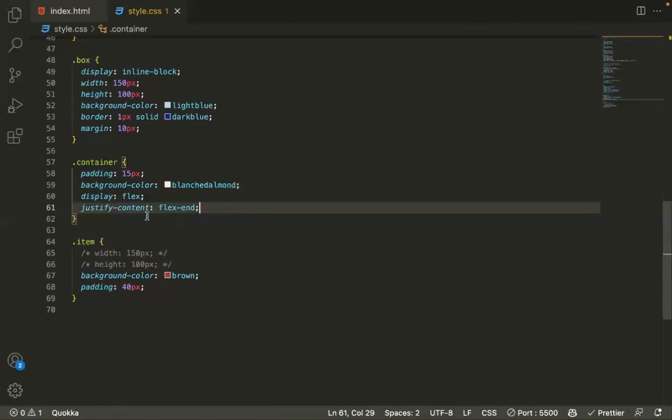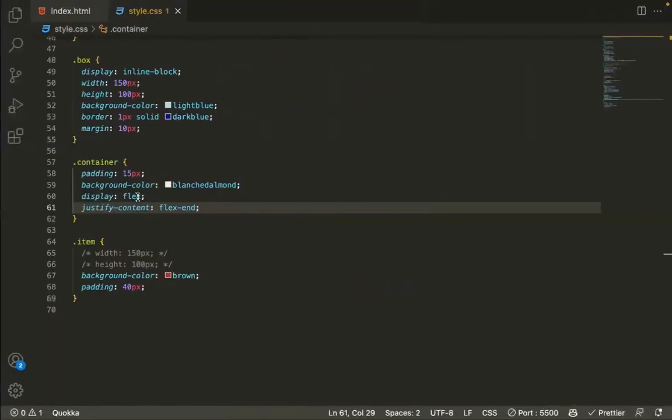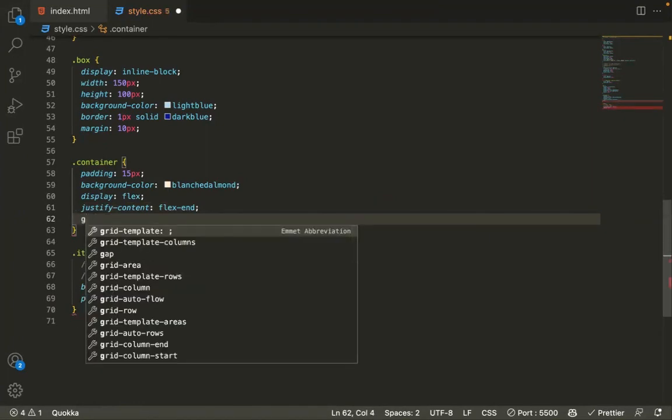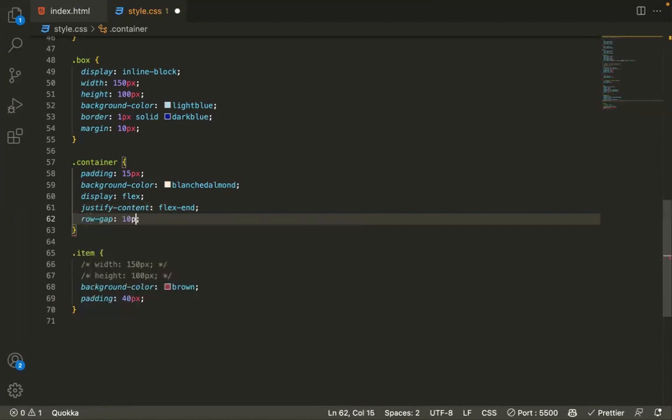Okay. So, what if I need space between all of these things, and at the same time I want it to be at the end like this? Well, I've not tried it before. Let me see if it's going to work. Let me pass gap. I know it works for grid. Let me see if it's going to work for flex. So let's say 10 pixels.